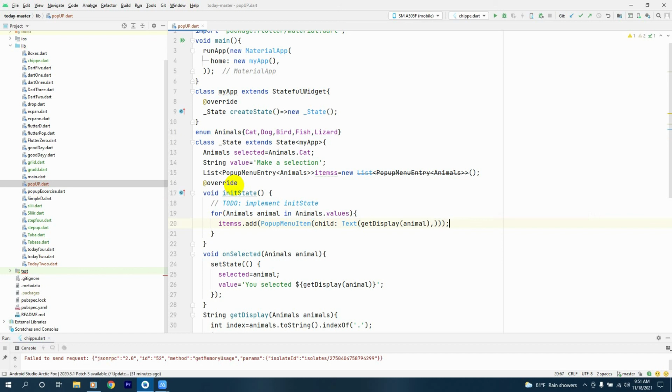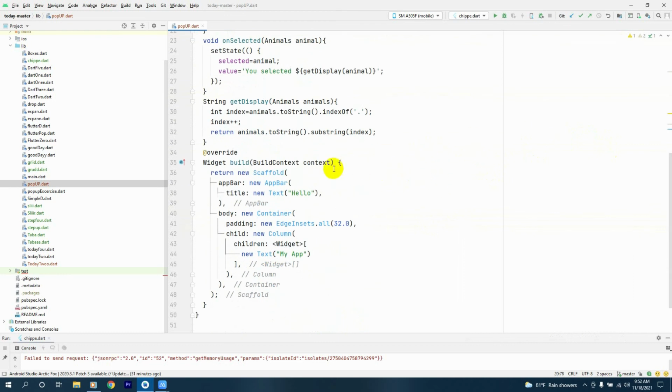And we'll close this from here, and after this we'll have a value, and we'll give the value as animal. We'll pass animal to this as the value.